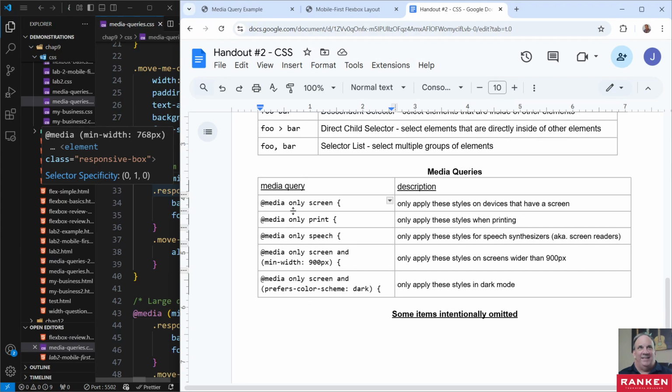There are different ones. By default, if you don't put anything, that media query will apply to all these scenarios. There are all kinds of different options you can put in here. I wasn't going to go through all of them because our assignments don't really do that. It's pretty much more screen than anything. I'll have to take another look at the assignments, but I believe it's all screen stuff.